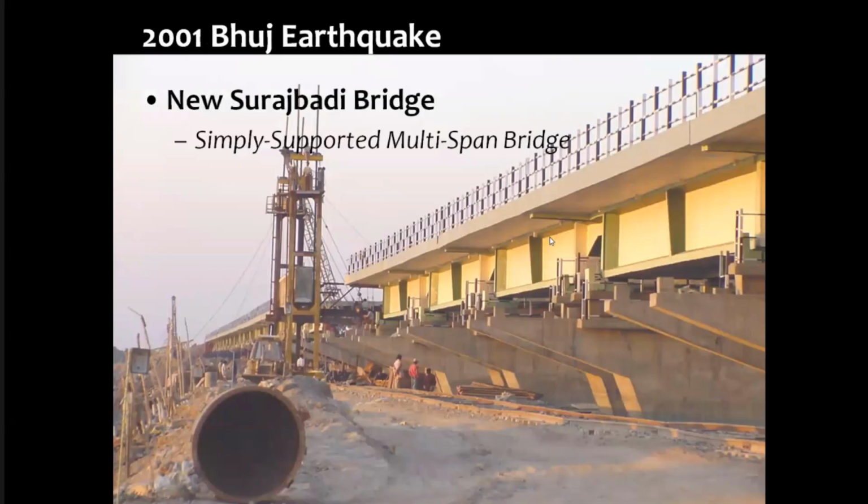One of the major issues that came up during the 2001 earthquake is the subject of lateral restrainer stoppers for bridges. These are, I would say, the smallest of the items in the whole bridge, which costs very little, maybe 5,000 rupees. And that can save the bridge from large embarrassments.